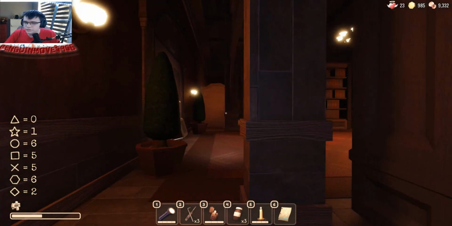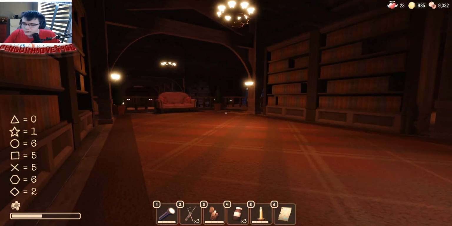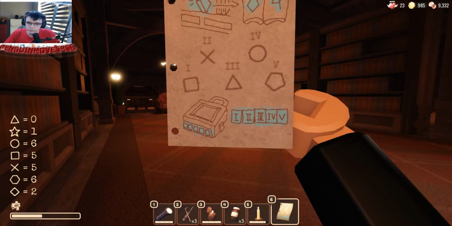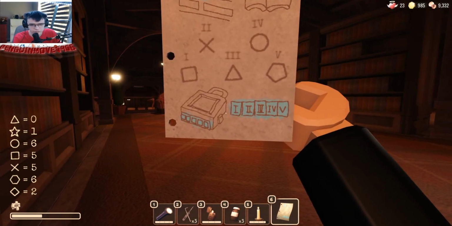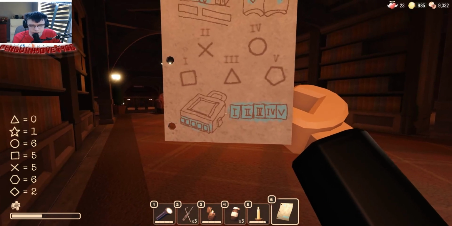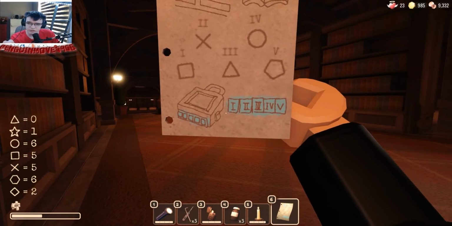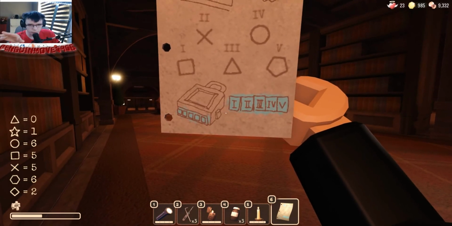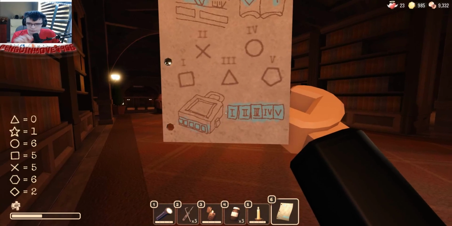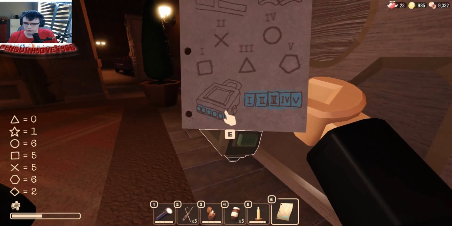It's only 7. I should guess the code. You need to find 8 books in the library. I'll try and guess what the code is. So you see these things on the side of the screen, these little weird symbols. Those equal numbers, and as you can see, these things say 1, 2, 3, 4, 5 in Roman numerals, which means those numbers over on the edge equal the numbers you need to unlock the padlock.